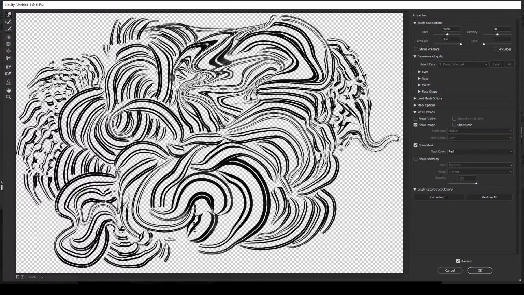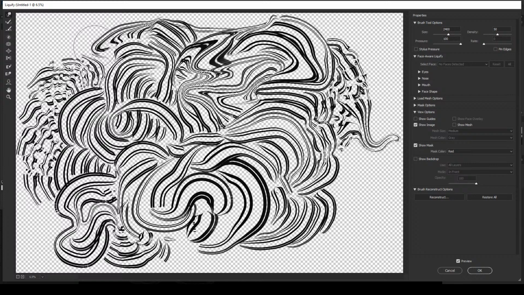Okay, all right. It's funny using the Liquify tool in 2021 as if it's novel. This has been around for a very long time. But hey, if it works, use it.